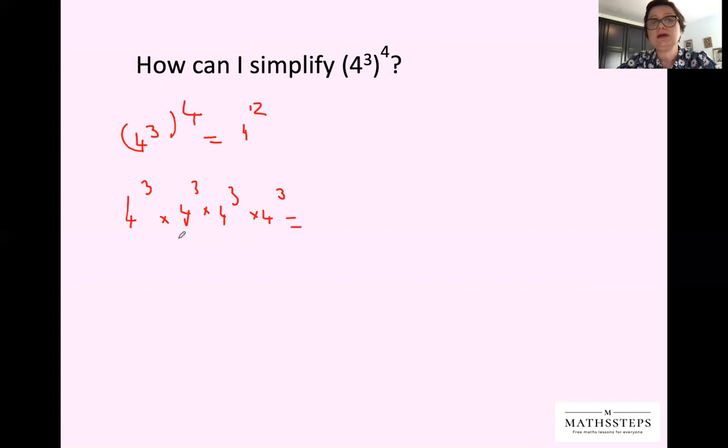Now, can you see here we have four terms, all of them to the power of 3. And the rule for multiplying numbers with powers is to add the powers. So 3 plus 3 plus 3 plus 3, the answer is going to be 4 to the power of 12. And so you realize the relationship between both powers, actually it is the multiplication. So we multiply straight away. We don't need to do this form. This is just for you to understand why we multiply the powers.